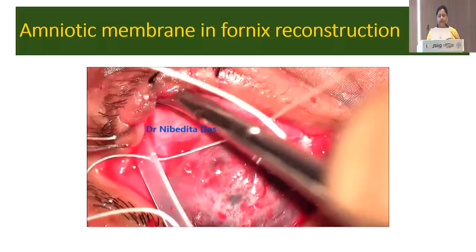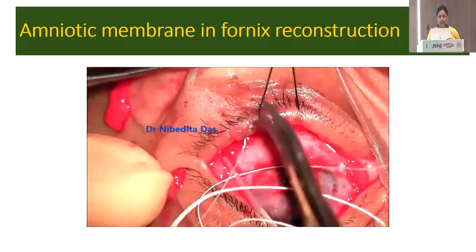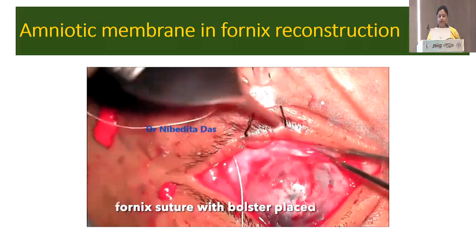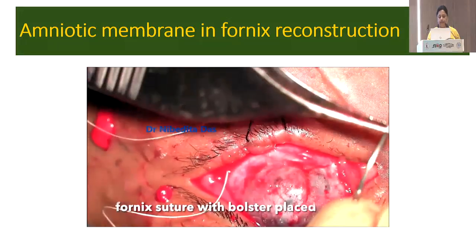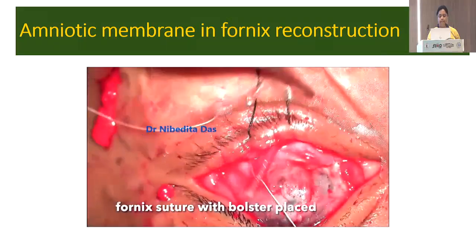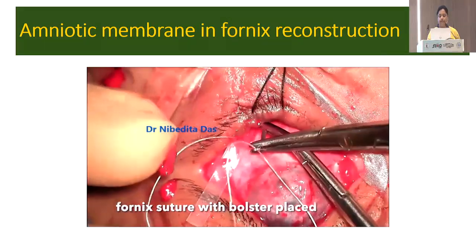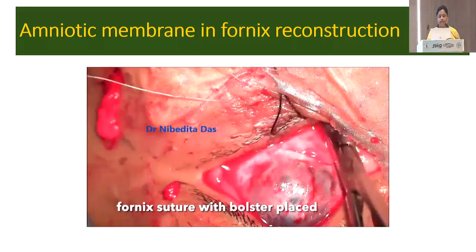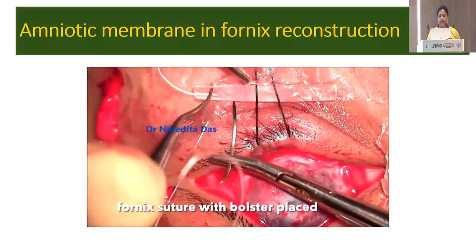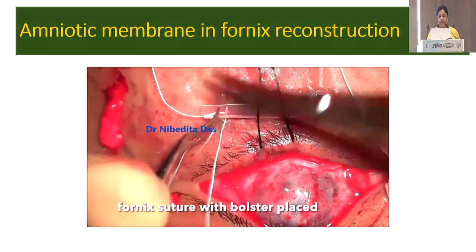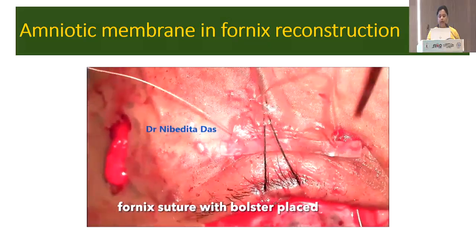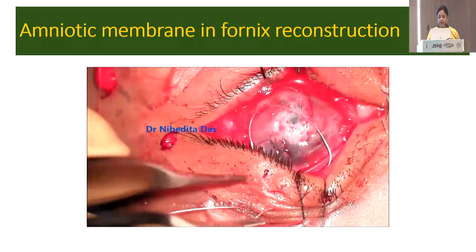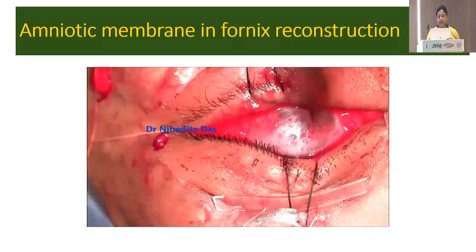Now the recessed conjunctiva in the lower fornix has been sutured with the help of a bolster. Here I am using a reti band, which is used in retinal surgery, as a bolster. And suture it to the skin side with another bolster. There is controversy on the result of using this fornix deepening suture in fornix formation. However, in my practice, it always gives a better outcome in maintaining the fornix depth.